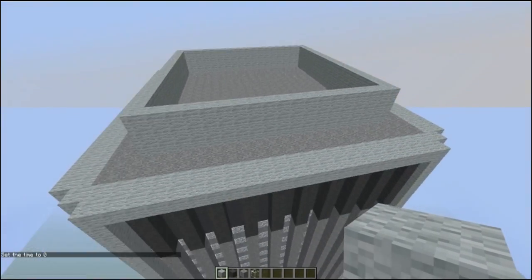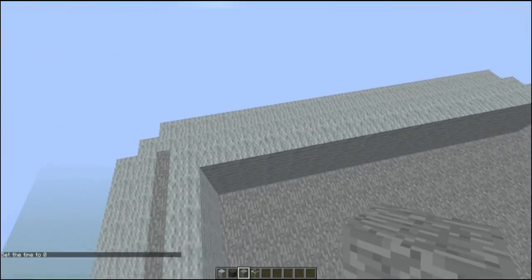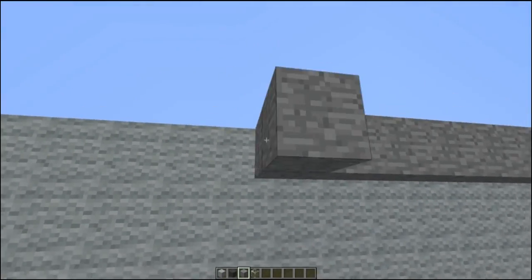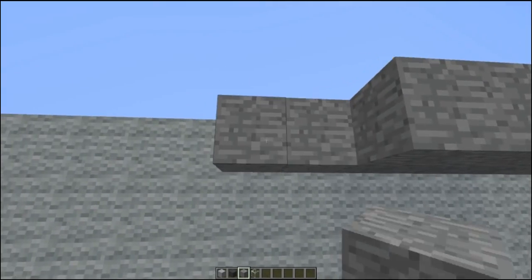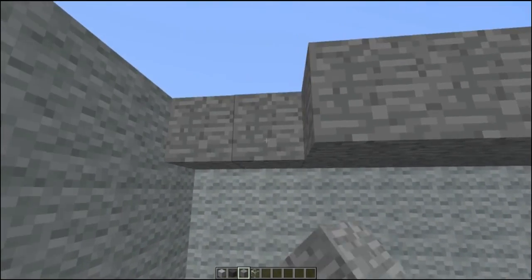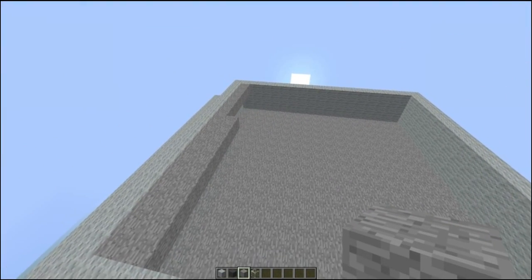Alright guys, so once you're done that, it should look something like that, and it's pretty self-explanatory on what you're supposed to do next. So that chunk failure, I guess. Pretty self-explanatory on what to do next. Fill in this to make a roof or ceiling, whatever. Just like that, fill it in with stone, and I'll see you back once I'm done that.